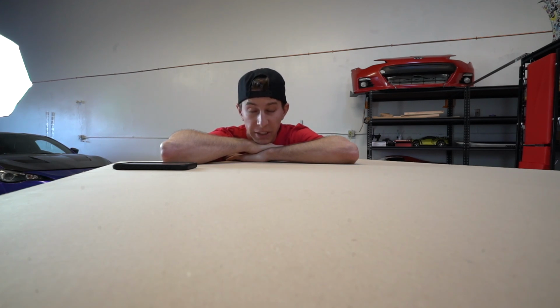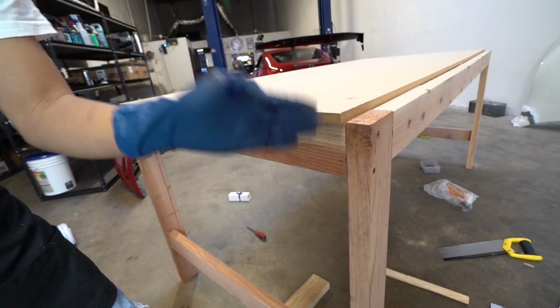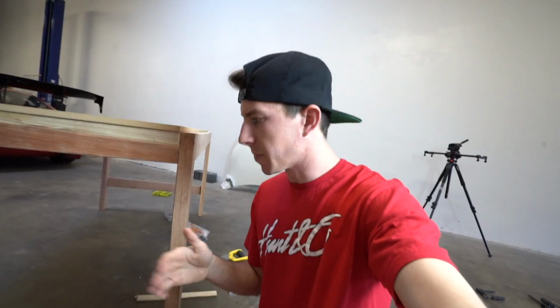We have a way to fix it, and we're gonna fix it. Fixing problems is what I do best. We unscrew here and just lop off however much. We're gonna subtract this middle beam just enough to make it flush. Sounds like a lot of work, but it's not too much work. Pretty much have to undo what we did, make our adjustments, put it back together. Hopefully it's not too hard.